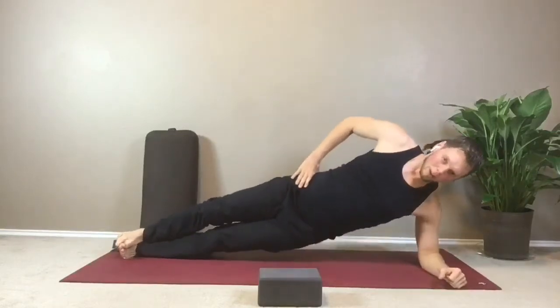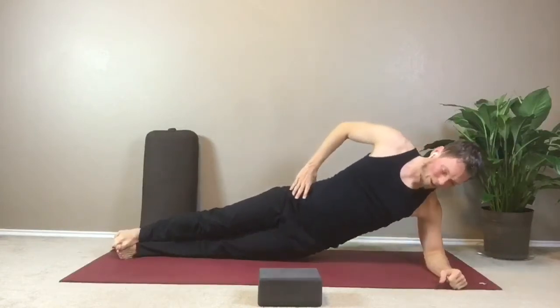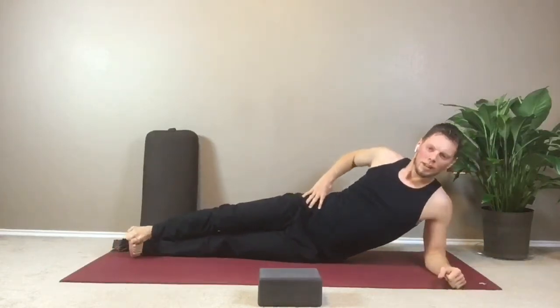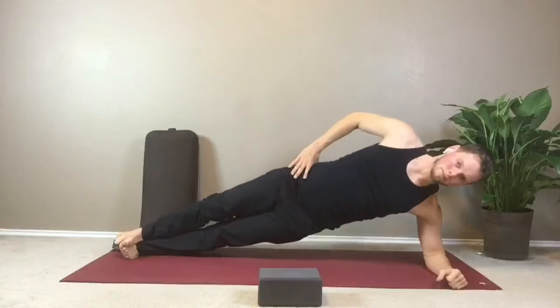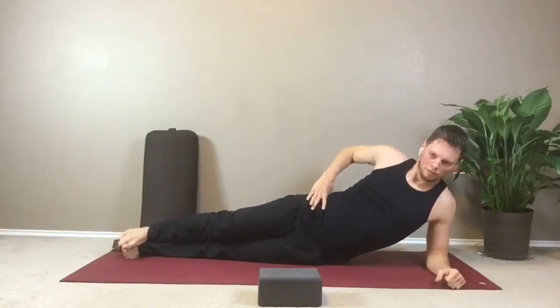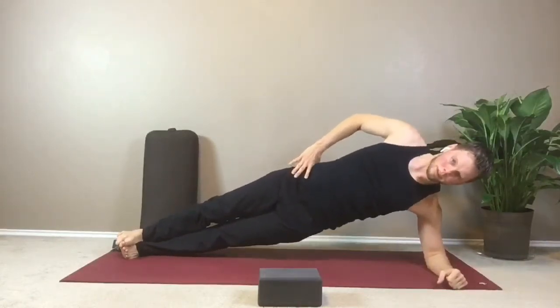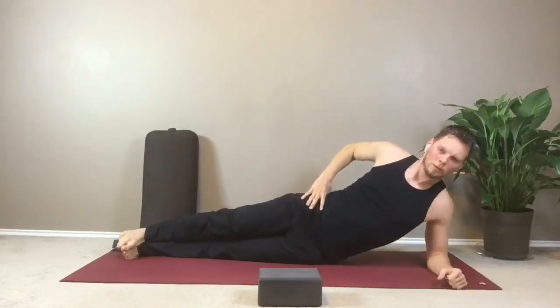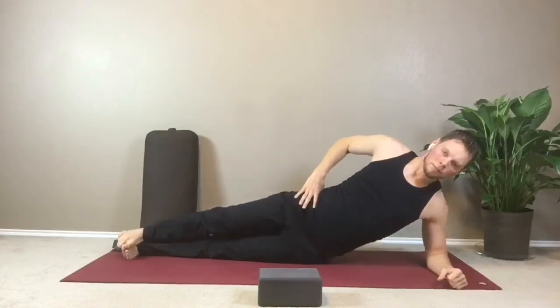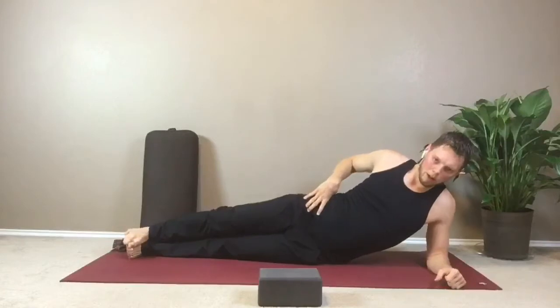And then lift, sorry, exhale as you come up. And inhale as you come down. Exhale, come up. Inhale, down. Exhale, up. Inhale, down. Exhale, up. Inhale, down. We'll add the top arm.